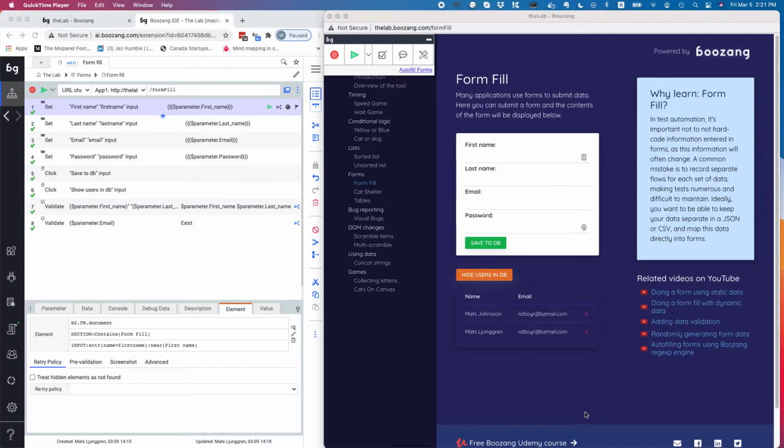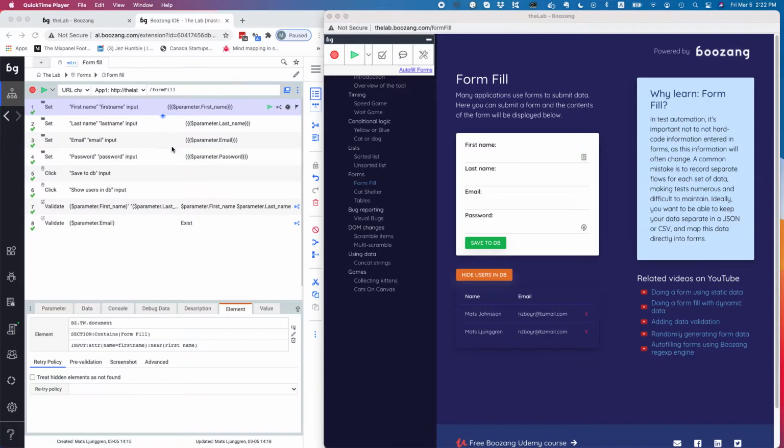One thing you can see though is that right now we're filling in the fields one by one here, which is very typical for a record replay tool. And sometimes this is what you want to do. For instance, let's say what you're filling is affecting how the form will look, which means when you fill that, something will show up. But in this particular case, it's just a static form.